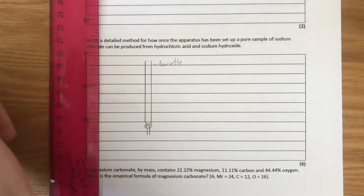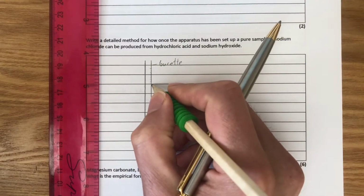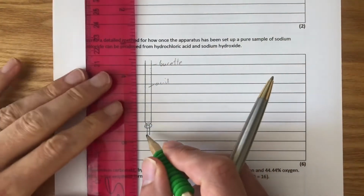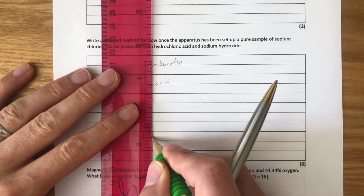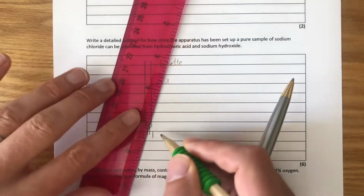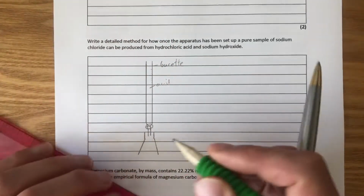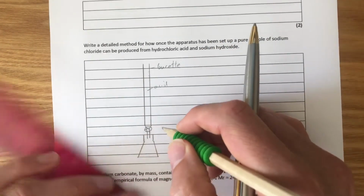Now, ordinarily, if we're doing an acid-alkali titration, we'd normally fill that with acid. Okay, so we can say the acid can go in there. So down the bottom here, we're going to have ourselves a conical flask. Conical flasks are probably better than a beaker because they've got a narrow top, so if there's any splashes, they're less likely to come out of the top. And so we'll draw ourselves a conical flask down there.